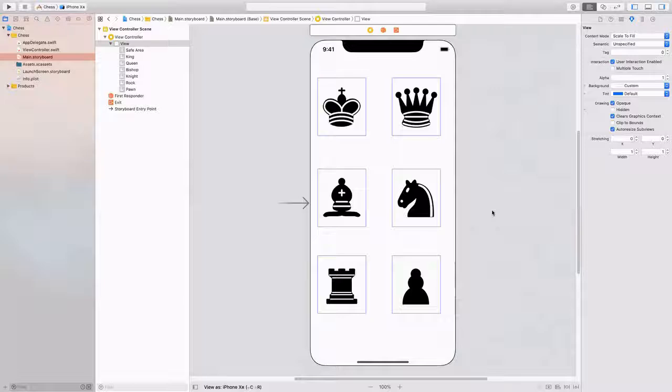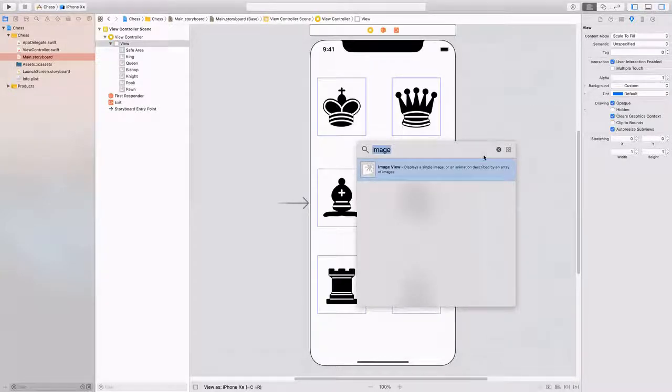Okay, so what we're going to do next is add 6 labels. We're going to click on our library button again to open it up, the circle with the square inside of it, and then search for a label.